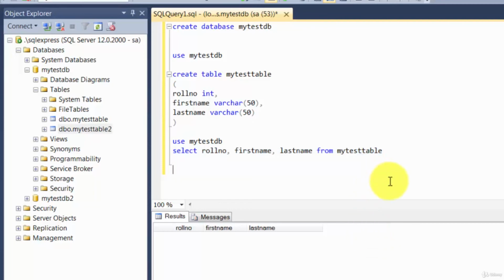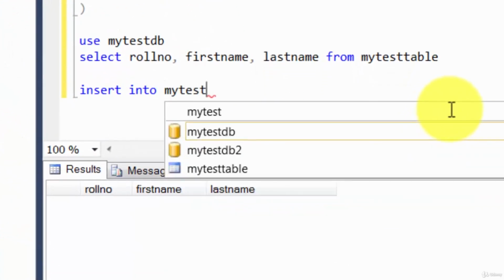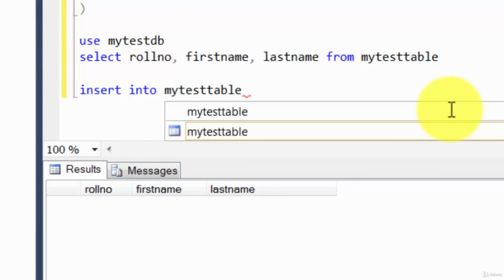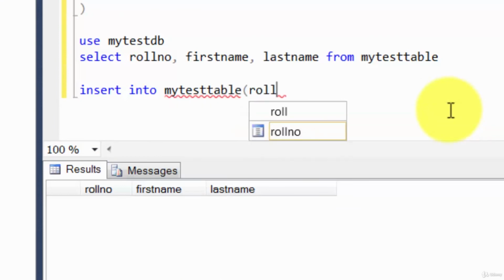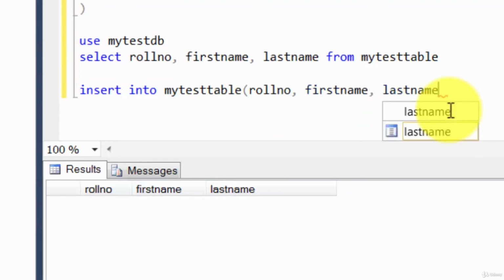All right, let's go ahead and issue an insert statement. An insert is nothing but a SQL statement that will allow you to put some data into your table. So the way you do it is you use the words insert into, and then you say your table name. In this case, it's my test table. You supply the column names, roll number, first name, and last name. And then you use the word values.